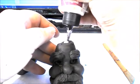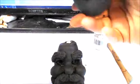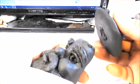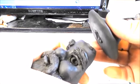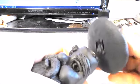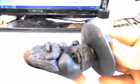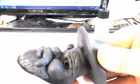And put a drop of it on top like that. Now I'm gonna hold the stalk or the head in my hand, but I'm going to just cradle it. I'm not going to squeeze it, because if I squeeze it, it will deform our work. You don't want to do that. So put the mushroom cap on and twist it into place, like that.